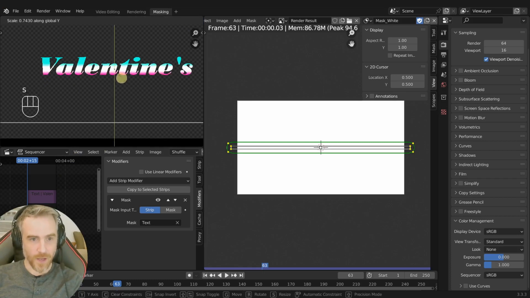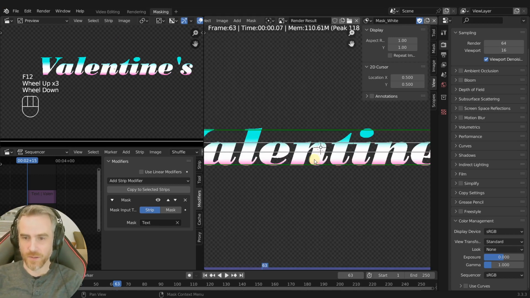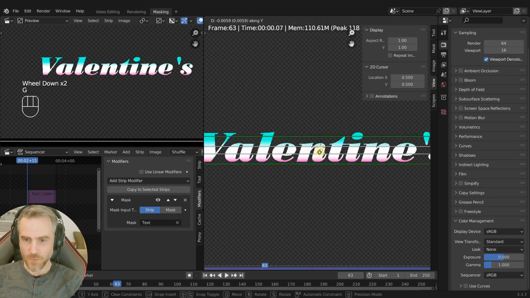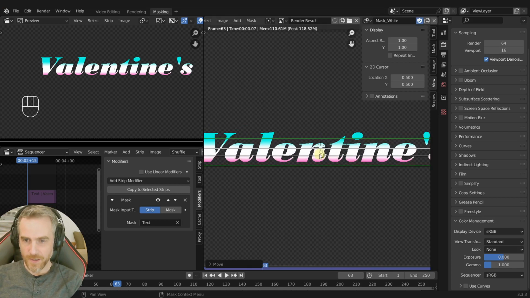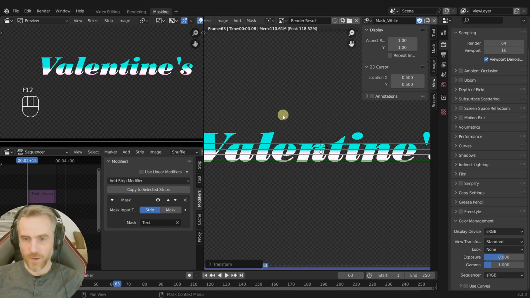Now I could just take this and scale on the Y like this to adjust that, but I'm going to actually just scale this so we can see what we see over here. Just hover over here, press F12, and that will render a single image, and then we can place it better here. So if we GY and then put that here, maybe SY will scale that in, something like this. Maybe Alt S again to scale the feather down a little bit more too. Okay, F12, and we'll see what that's looking like.